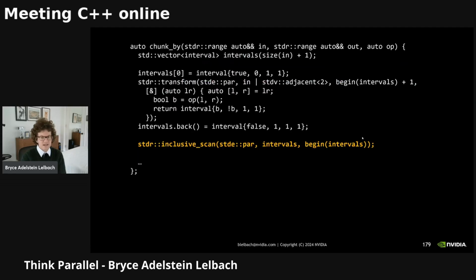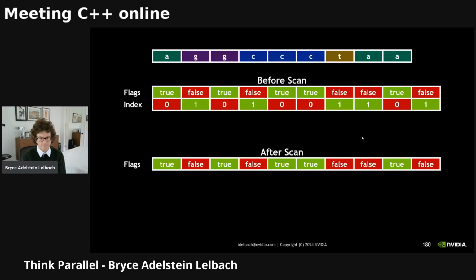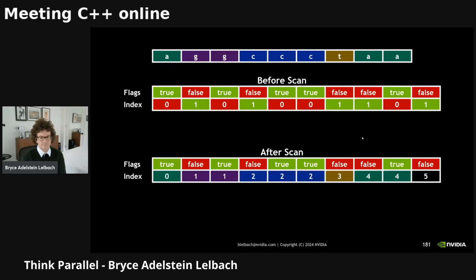So next, we do a parallel scan of intervals. Let's walk through that for our example problem. First, we're going to handle index. We just plus scan index, which starts off as the inverse of flags. And so we end up with this. This is quite similar to what the scan for copy if looks like.